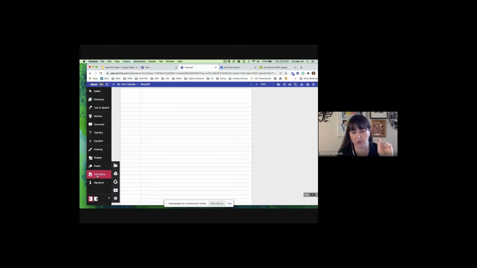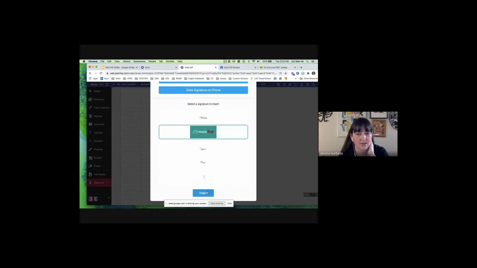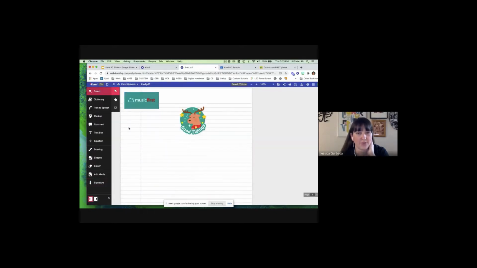Adding media, there's something new as of the summer. I'm not sure if you guys have stumbled upon this yet, but if you go into add media, you can actually add stickers to your kids' work. So I'm not really sure what this is. You click it and then click to drop, and then you can change how big it is. So if you want to leave quick feedback for your students, you can do that. And then a little hack I learned, if you want to add a custom sticker, you can click on signature, upload an image, and make your own sticker like this. So it's a signature, but really you can add in whatever you like. So just a little trick I thought I would show you guys up in the beginning.